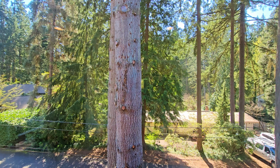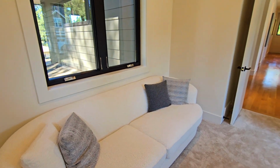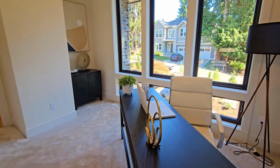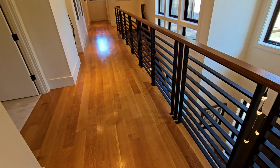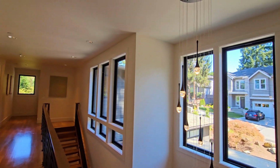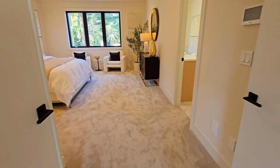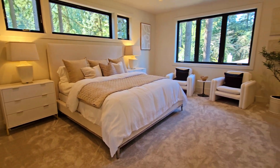Now, as we continue to explore this home office, another thing I want to touch on is I think it's always a good idea when you're buying new construction to still do your own home inspection. Whether you're buying a $600,000 new construction home, one of these multiple $1 million, almost $6 million properties, or those people out there buying $24 million homes, whatever it is, especially with new construction, make sure you're doing your own home inspection. The builder should be taking that home inspection that you've paid for and applying it as a punch list if there are any items found. Who knows, you could end up finding some major defects that maybe the builder missed. Probably not, but you would never want to just take that chance.